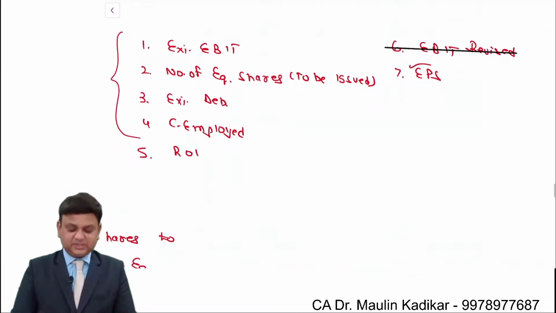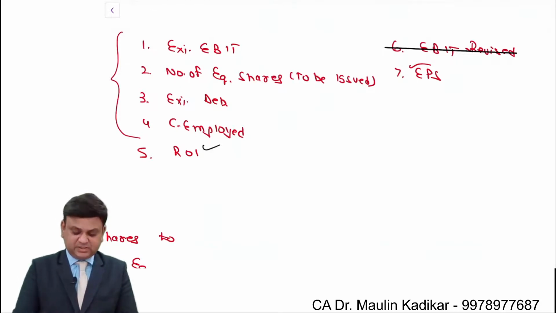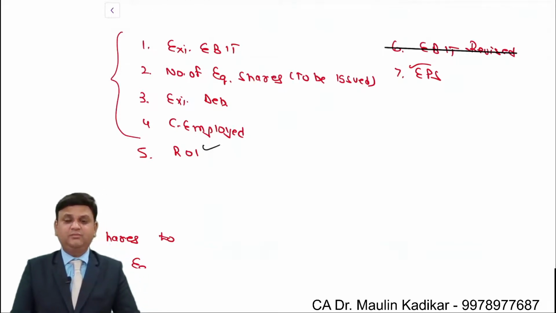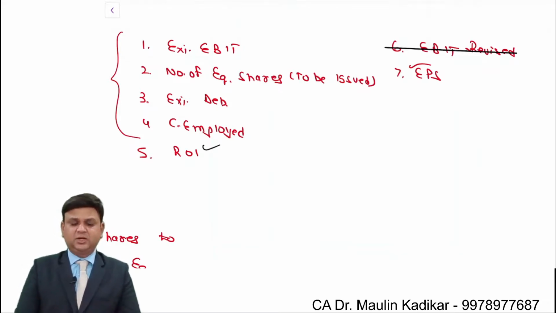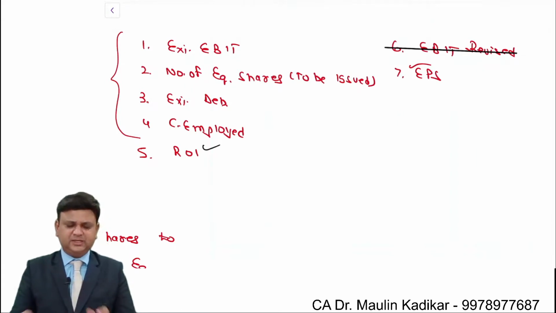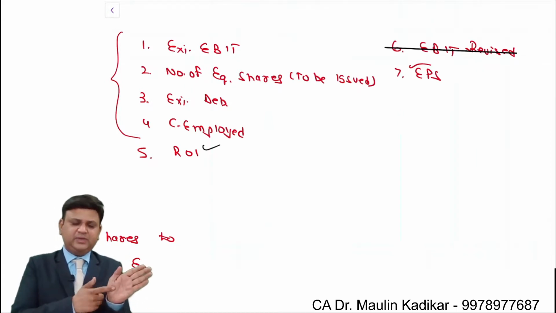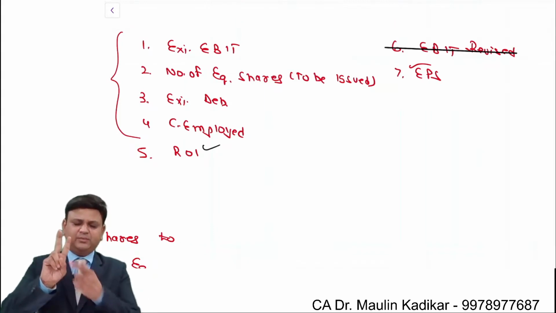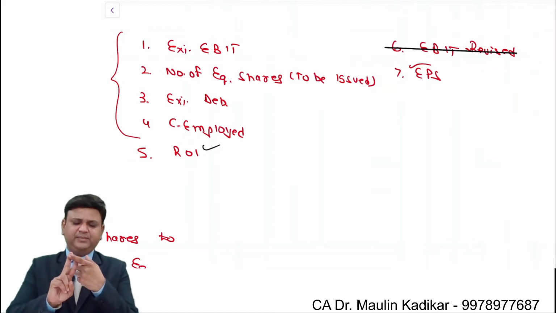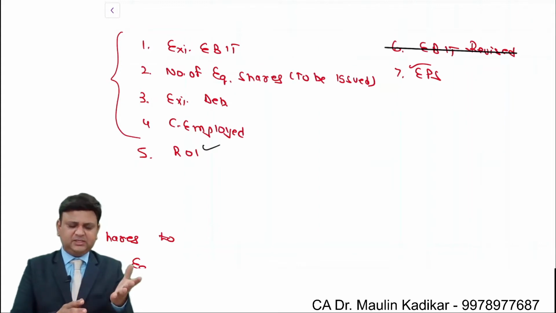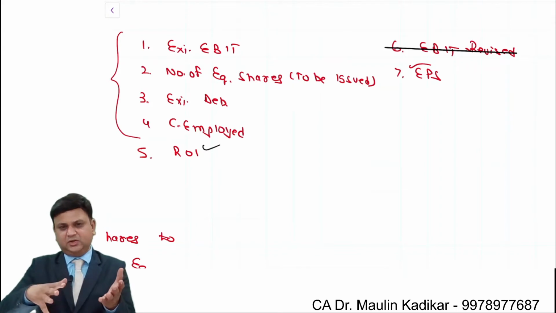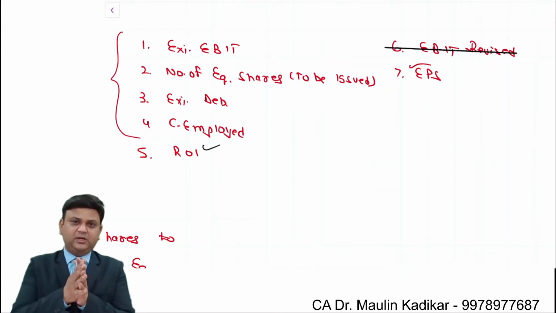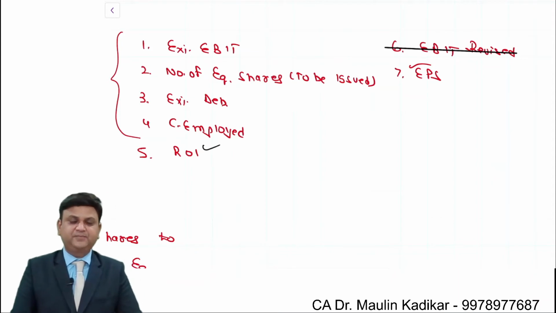As far as the return on capital, that is return on investment, is concerned, that is of course required to be found before we start calculating the EPS. So as a student, you should have some faint idea of how to proceed with the answer. If you want the return on investment, you need to compute the existing EBIT and the capital employed. For capital employed, you want the debentures information. So calculating the debentures, the capital employed, and the return on investment is something you are required to do before you start with the further answer.